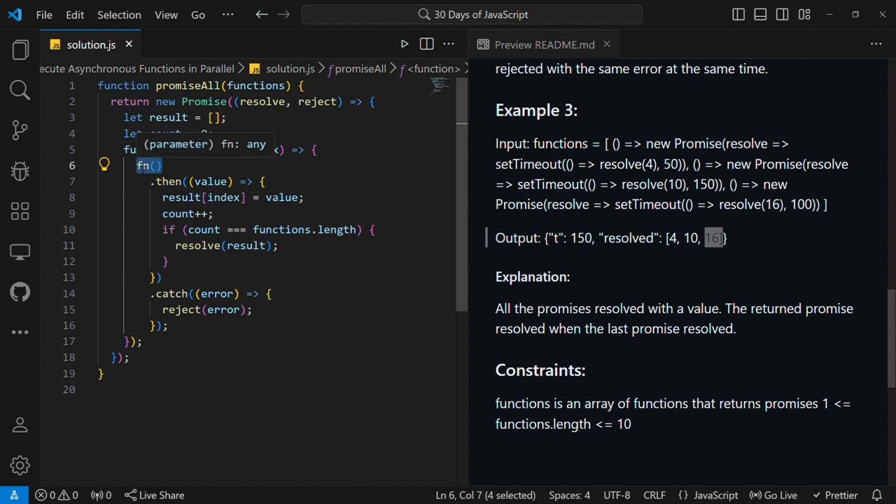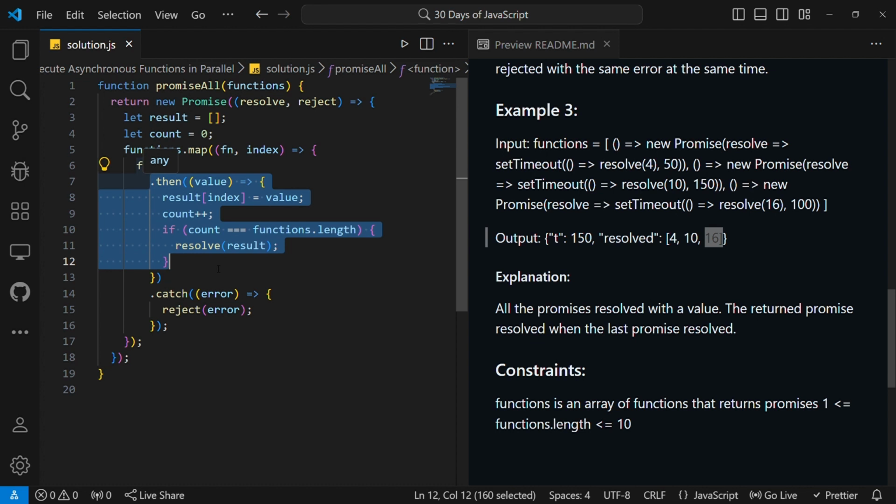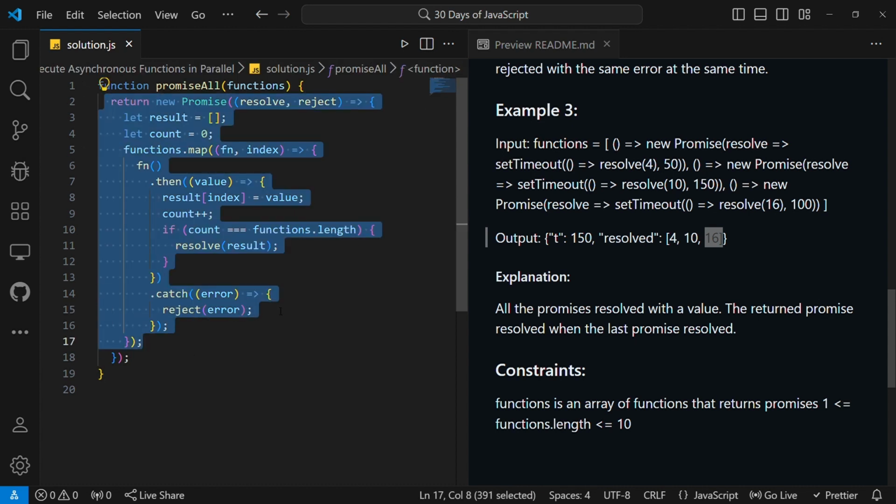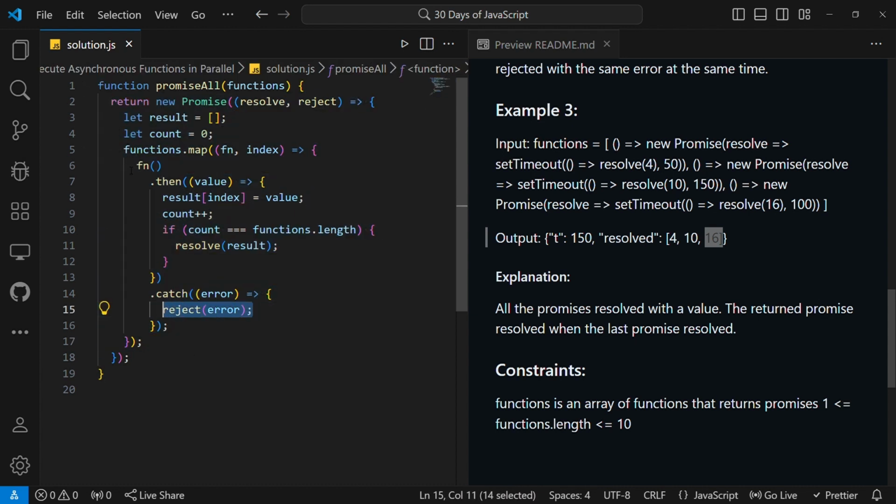Then if I run this function, you know that it will return a promise. So if it has resolved, this .then will be run. If it has rejected, this .catch will be run. So if any of these functions rejects, we'll just stop the execution and reject our promise with the error of that function. We'll reject with that error message that function rejected with. And if it has resolved, we'll just keep the result in this array.